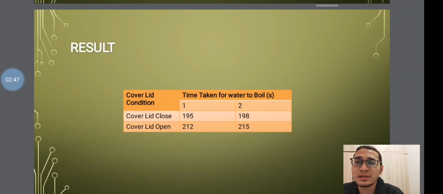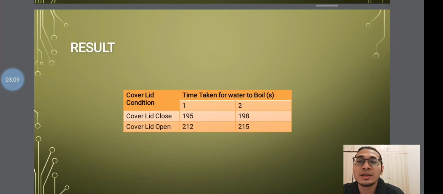That one is for the closed cover lid, and then I conducted this experiment with the open cover lid, and it showed me 212 seconds for the first attempt, which is 3 minutes and 32 seconds.